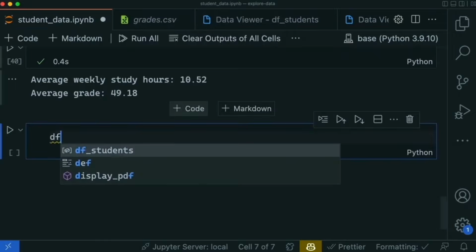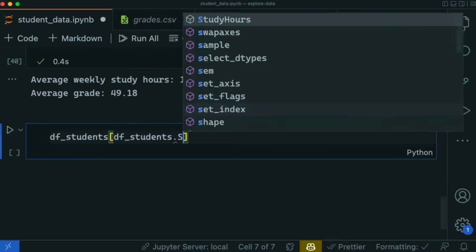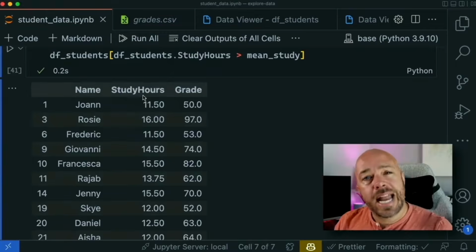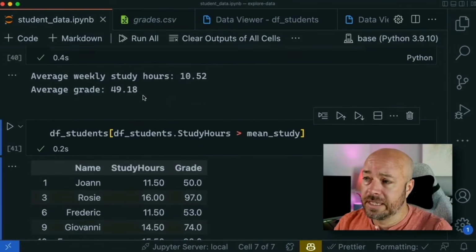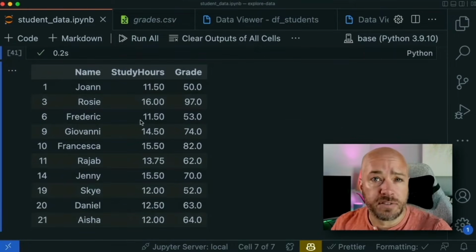We'll take our data frame of students and say, give us everywhere where the study hours was greater than the mean study time. Let's run this. Now we get everybody who studied for more than the mean amount of time, which I believe was 10.52.